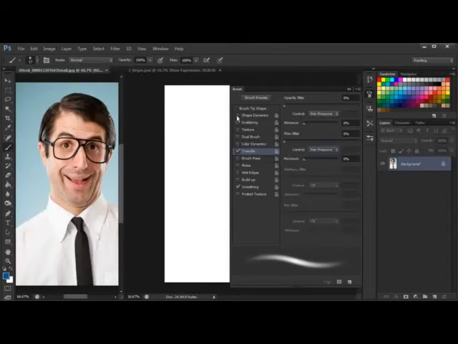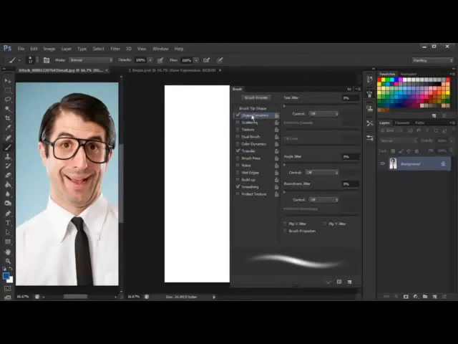And we're going to go ahead and turn on shape dynamics, and just making sure we click on that, or select that rather, after checking the box. And I'm going to want to have pen pressure enabled for the size of my brush tip. So just setting at the pen pressure. Again, this will allow me to control the size of my brush tip as I apply it to the canvas. So you may see me jump over here to these settings from time to time, whether I'm sketching or painting, and adjusting one or two of these settings appropriately. So let's go ahead and close that.